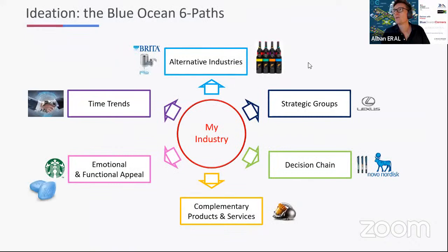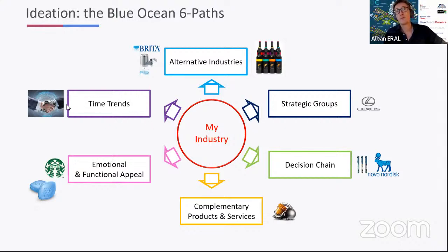Yeah, I would like to share with you an example. So just a quick overview of all the 6 paths Jason has shared with you. It's very important to understand that these 6 paths are a very powerful tool to find exit ways to go out of your industry. You remember the strategy canvas and all these customers, non-customers. It's all from the industry point of view. It's not your current offering. We take an overview from higher up. It's the industry, a macroeconomic process. So when we have the industry point of view, we find ways to bring new values to your industry. This is a way to create a new market.